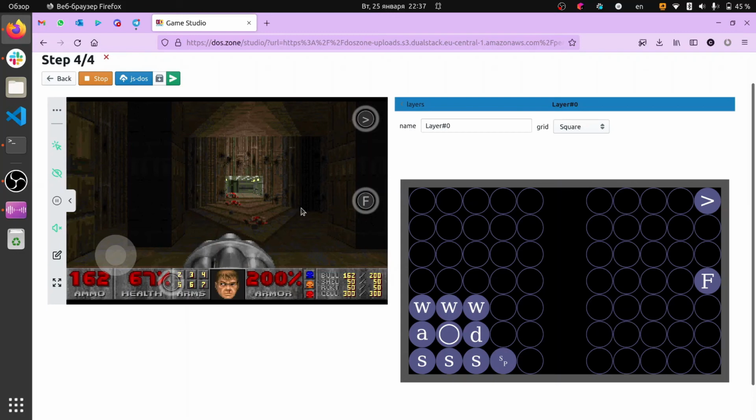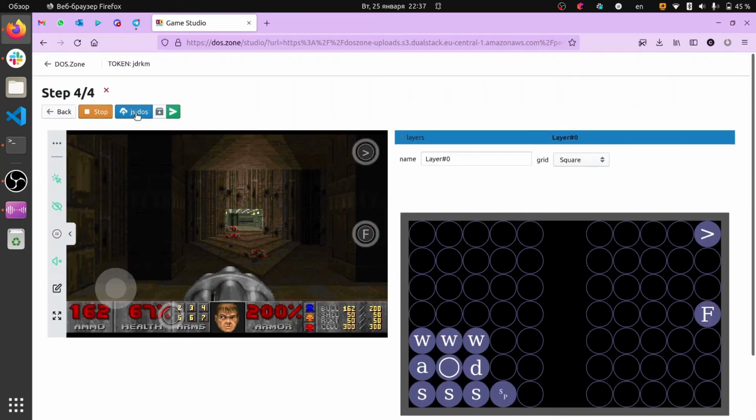We made a DOS bundle for Doom 2 to play on a mobile device. Upload it to the cloud and check it out on a mobile device. Let's wait until it is uploaded.